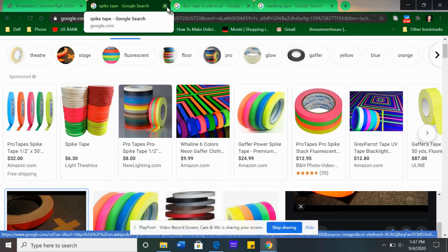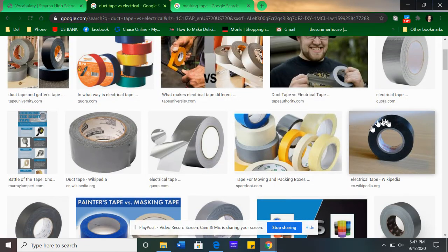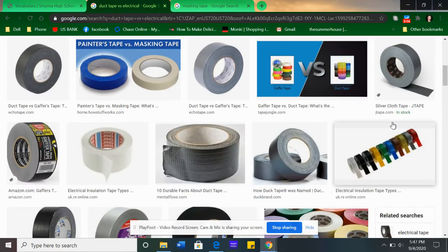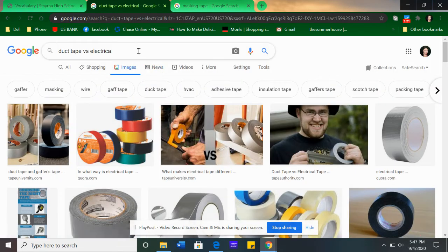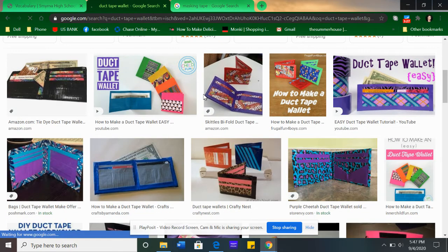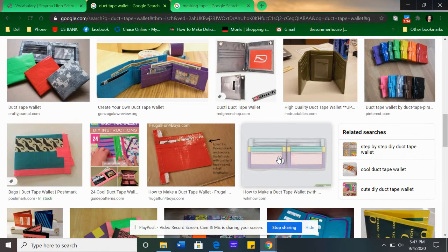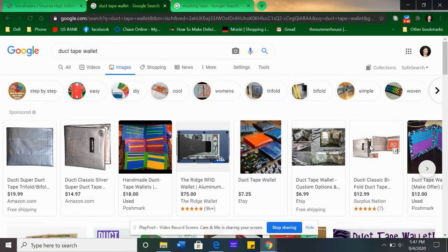All right, and then we have duct tape and electrical tape. These are probably tapes that you're familiar with. Electrical tape is rubbery and it's skinny, and duct tape is usually silver and it's got some fabric or fibers in it, and it's a little shiny. Now duct tapes come in all different colors, which makes them really fun for crafts. If you Google duct tape wallet, that's actually a really fun craft you can do with duct tape. See, look at all these cool wallets. You can even make them out of candy wrappers and duct tape. Oh, there's one made out of Skittles. So yeah, that's duct tape.